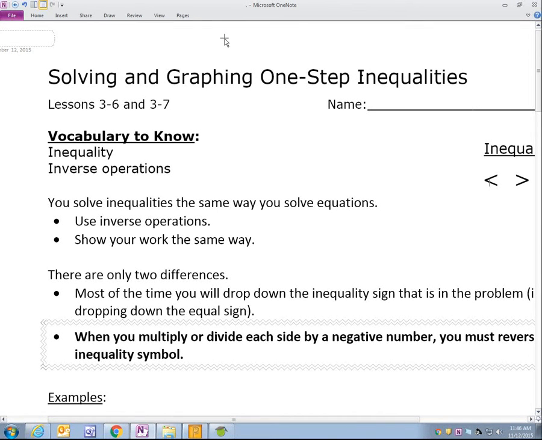And then there's inverse operations. We've been dealing with that; this is the 4th week we've been doing that. The inverse of addition is what? Subtraction, beautiful. So that goes both ways. The inverse of subtraction is addition. Then we have the inverse of multiplication, which is division, and the inverse of division is multiplication. And the inverse of being allowed to chew gum in class would be not being allowed to chew gum in class.